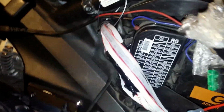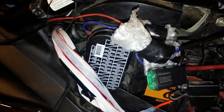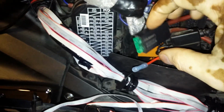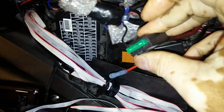And the same for the ground. I pull on my ground cable. You can see that I air my ground going up to where I'm making my ground connection. I got it all wrapped up in here. Even though I got my positive connection connected, my negative connection is off and bubble wrapped, so it won't make no type of connection.